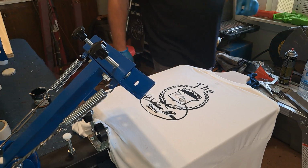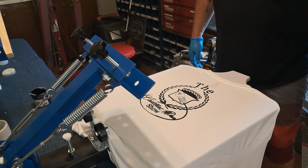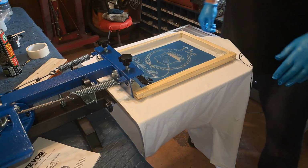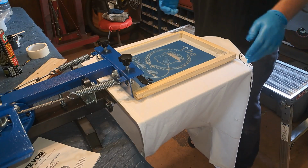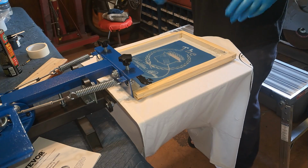So, messed that one up. But it's alright. Can't make a salad without breaking some eggs, right? Well, you gotta learn one way or another. Alright, so we messed that one up pretty good. It happens. This shirt's pretty well ruined, so we're going to get some use out of it. We're just going to do a bunch of test passes, kind of turn the shirt, and do some runs.